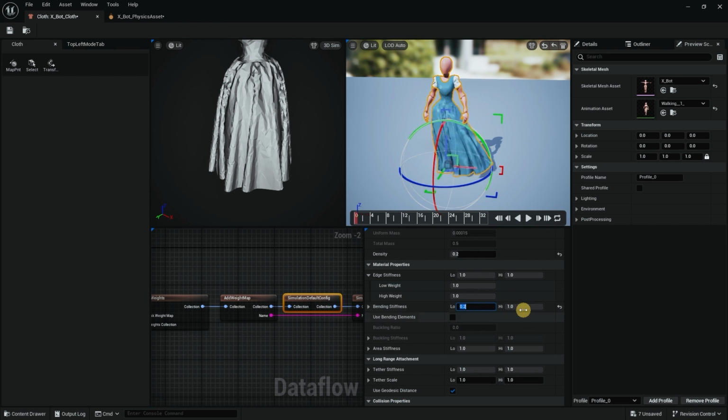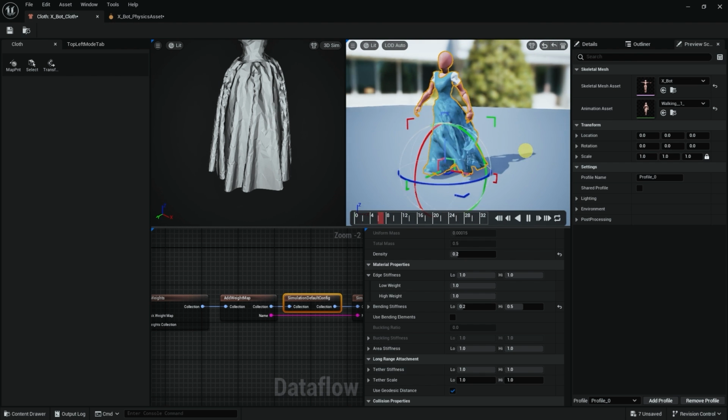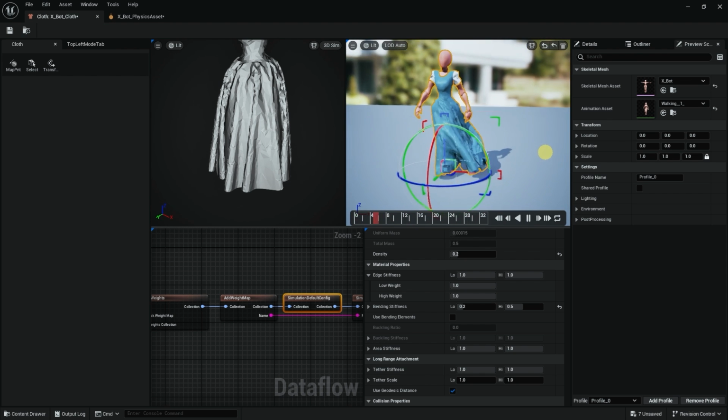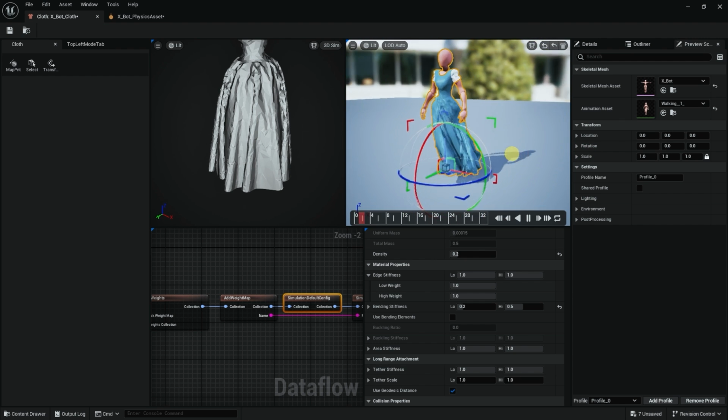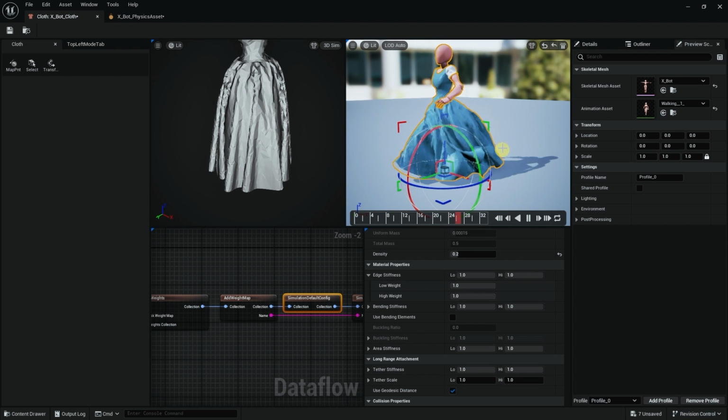Don't be afraid to play around with it. Let's do from 0.2 to 0.5 so you can see what happens with it on, or you cancel it and see what happens with it off. You really have to play around with it.